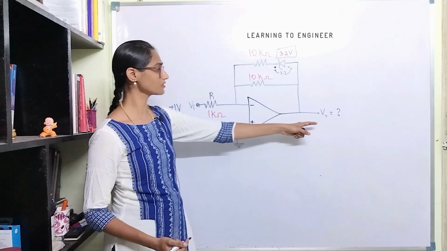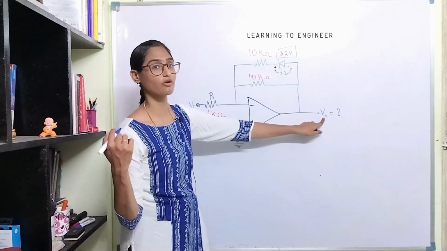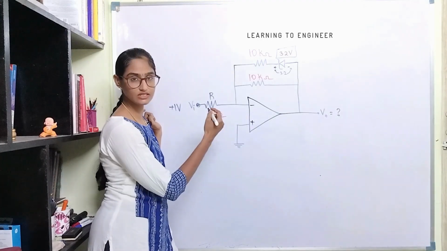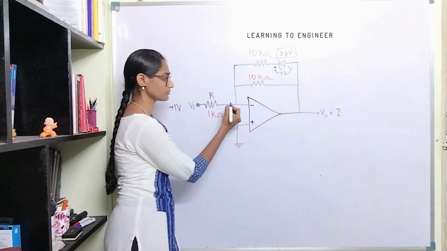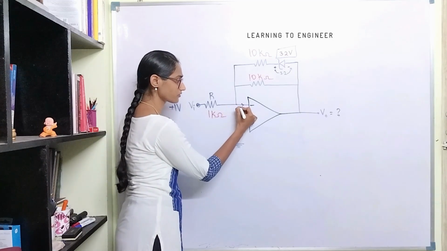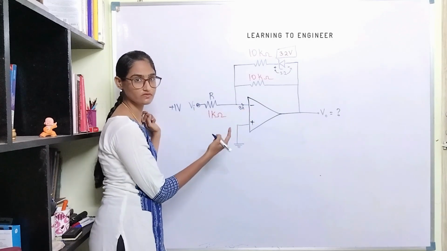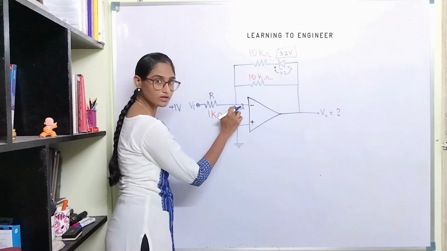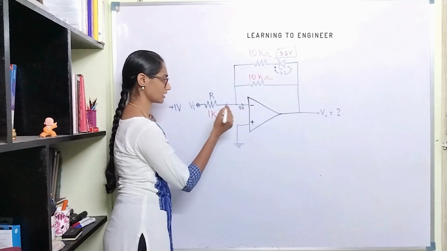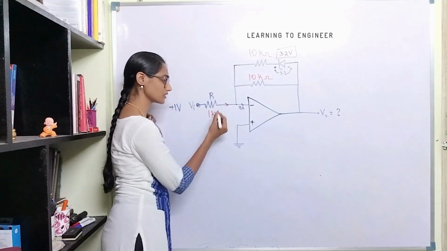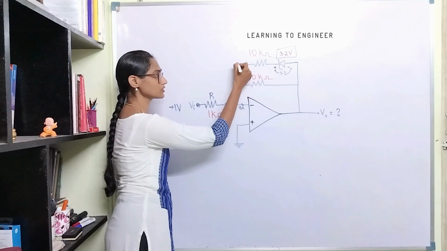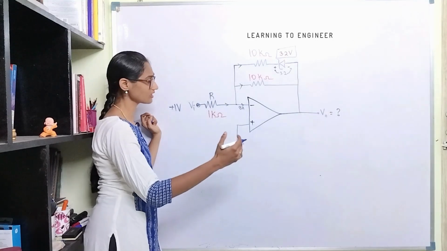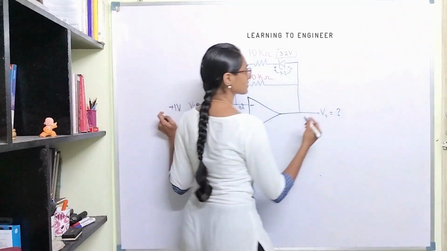So let us find out the output value of V naught. Let us find out the output voltage when the Vi is 1 volt. Let us formulate the KCL equations using this information. We note that there is no current flowing into the inverting and non-inverting terminals of an OPAMP, and because of this virtual ground concept, this is 0 volt, so this is also 0 volt, and as a result there is no voltage at this end, and whatever is the current that is entering via this 1 kilo ohm resistance splits into two divisions here and here. Okay, so having this flow of current in mind, we can write the KCL equations.